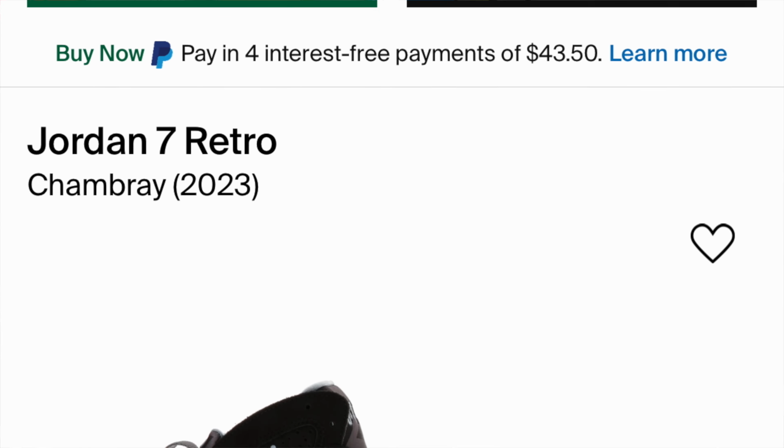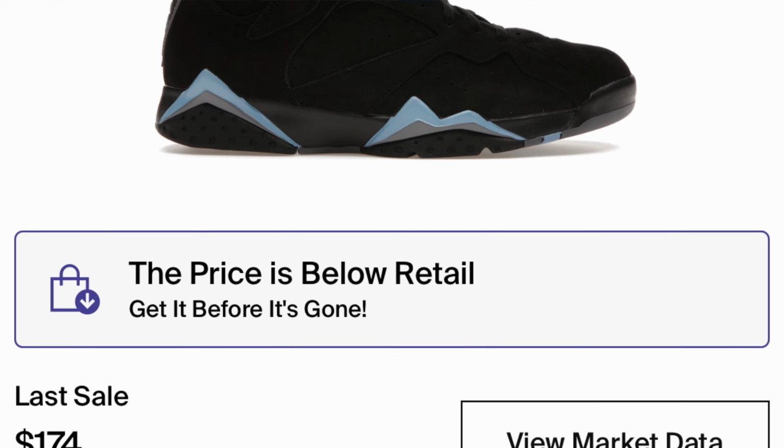The current resale on this shoe is already at $170, guys, and the shoe just came out today, and it's been like that for quite some time. Now, this is not a shoe that people are sought after, and you can pretty much get any shoe for a good price right now. It's the best time to buy some shoes because you get them for retail or just over retail, and if you wait a little bit longer, you will possibly get them for under retail.